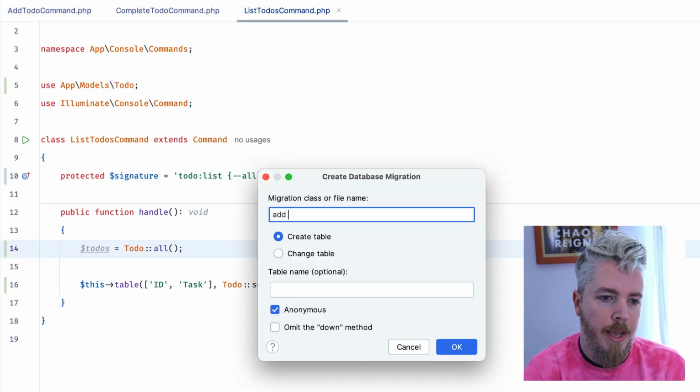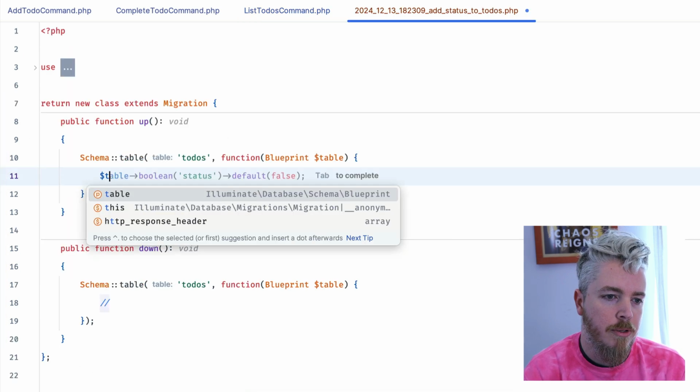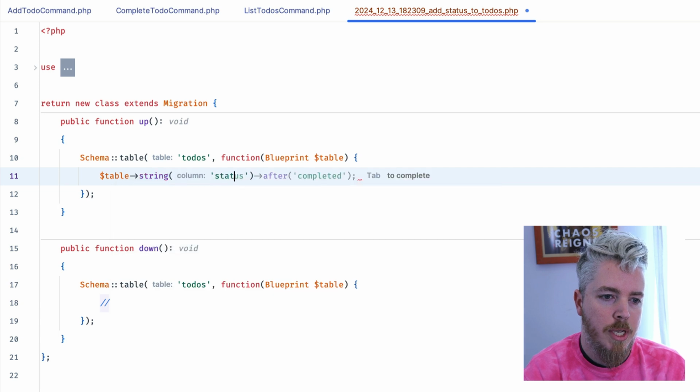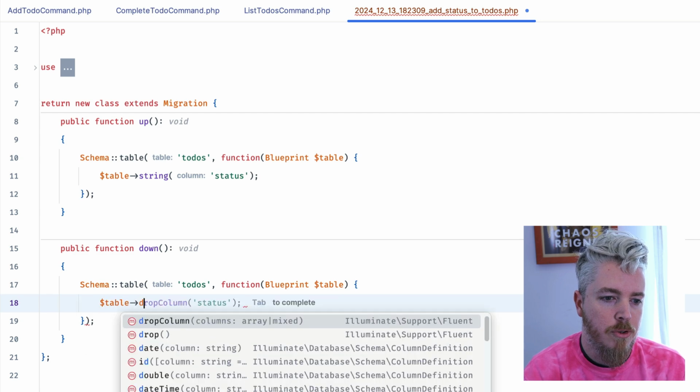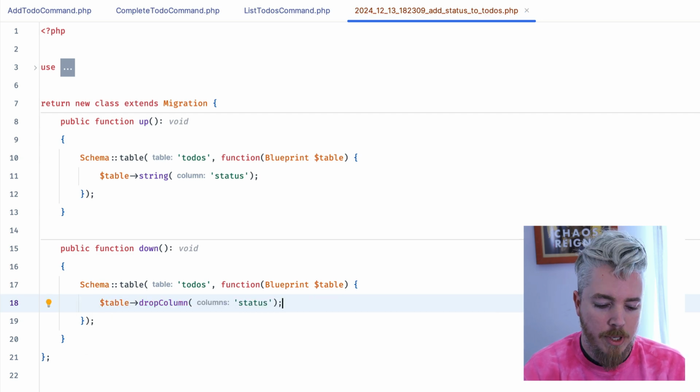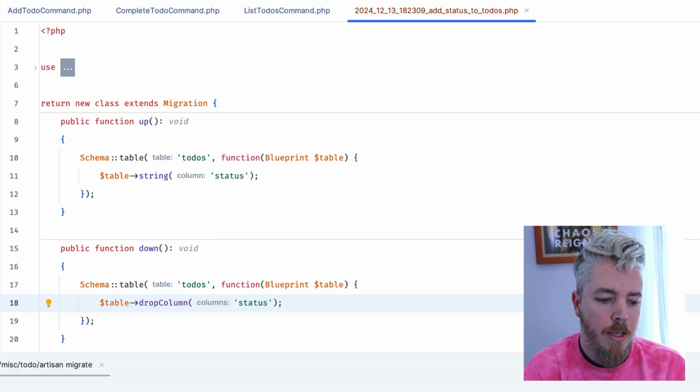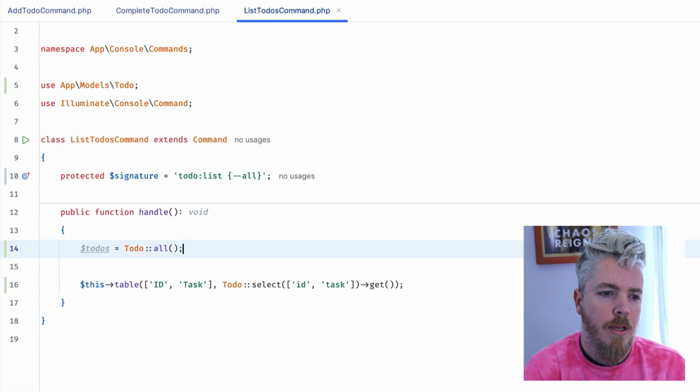We'll add status to to-dos. And here we're going to do table string status. We don't need that. And we'll just do table drop column status. Okay. We'll migrate again. And now we have statuses on our to-dos.